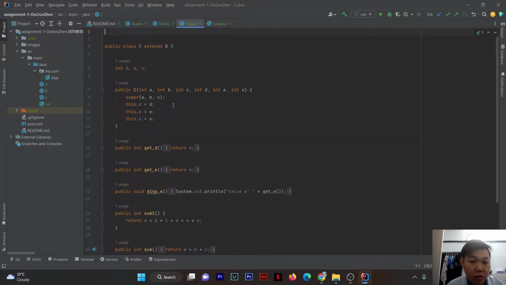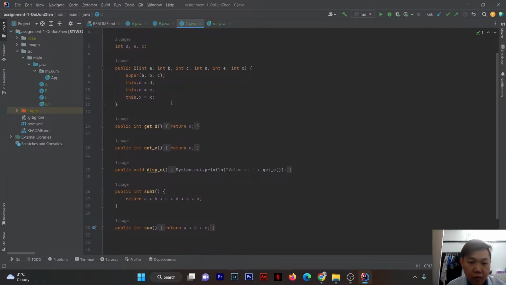The constructor for class C is public C, and it has 6 parameters. The super A, B, C is from class B, which is the parent class. Then this D, E, X is from class C.